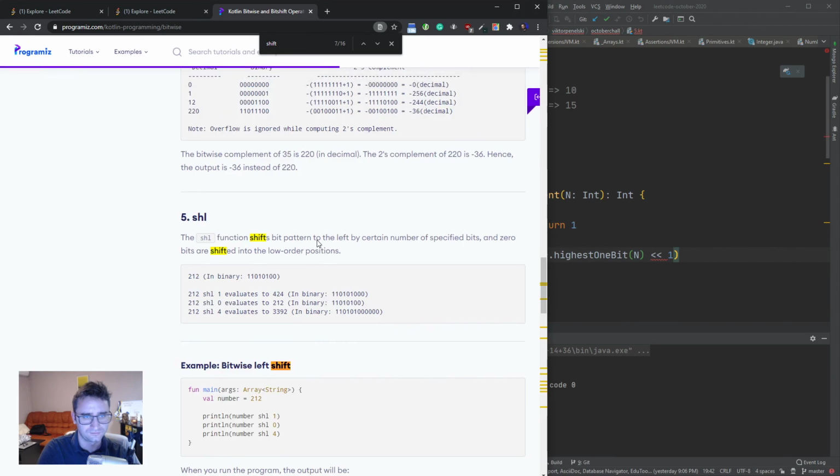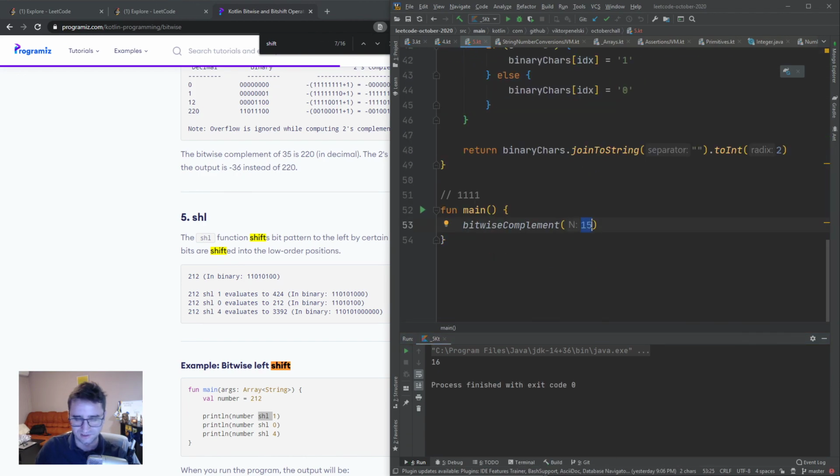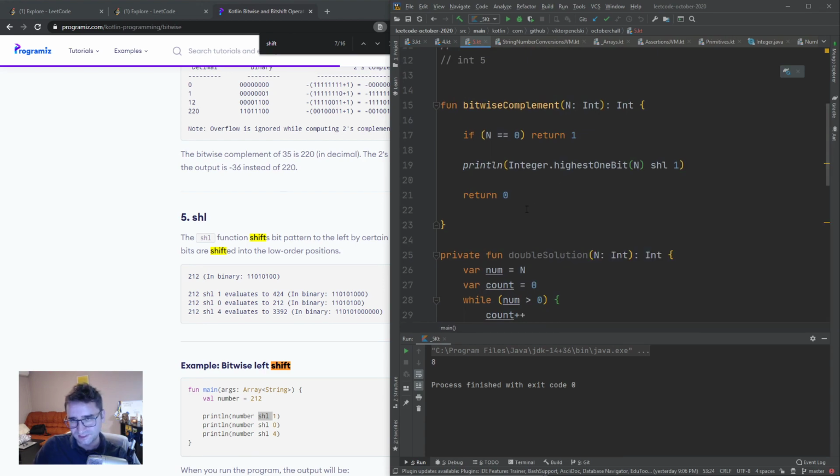SHL, shift to the left. So it's just SHL. This should be 16. This is what I want it to be, 16. And if I have 7, I want it to be 8. Okay, so basically I can do the same solution like that.